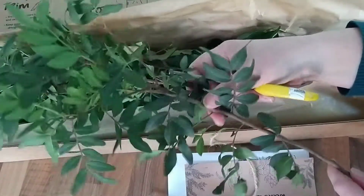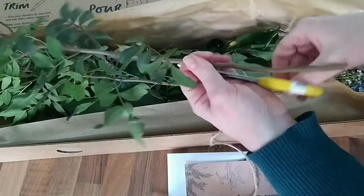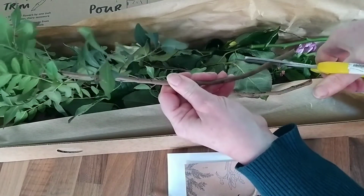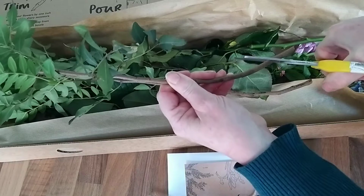This greenery is called pistache. It's quite a woody stem. Make sure your scissors are up to it. And if you're using your kitchen scissors, you may need to swap out to a pair of sturdy secateurs.